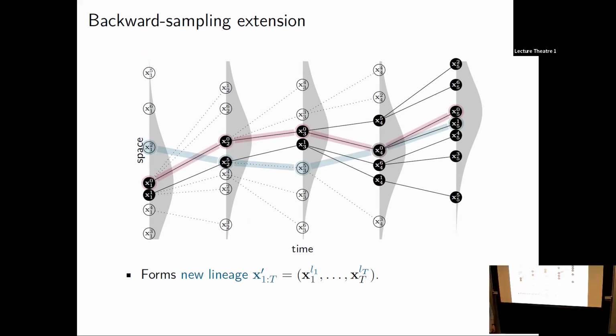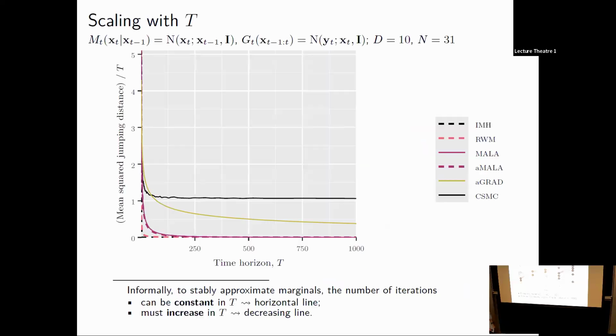Yeah. But as you see here, you can still reject, right? So in some sense, we do a rejection at this time point. At this time step, we get out the same state that we put in. And so if you look at my scaling with the time horizon, now you see this algorithm exploits the correlation over time property of the target distribution, and so we get much better scaling with time.